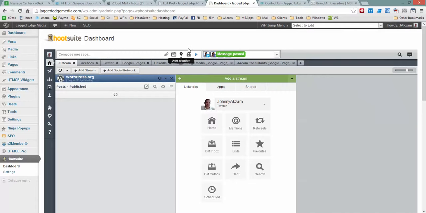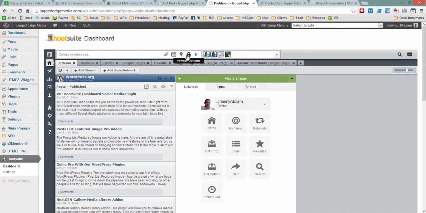So if you want to take a day and schedule out the entire week, well, it doesn't even take a day. You might take an hour or two at the tops. You can schedule out the entire week and you're done. That's the wonderful thing about Hootsuite. That's why we like to use it, because we can manage all of our networks and you can pick and choose which networks you want to actually share to, and that's it. You're good to go. Life is good.